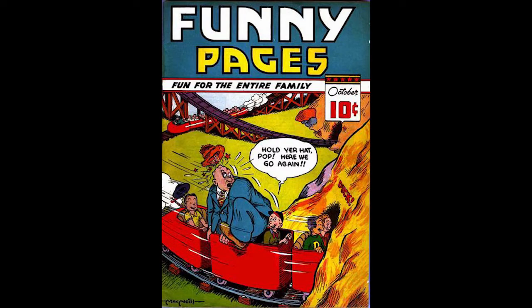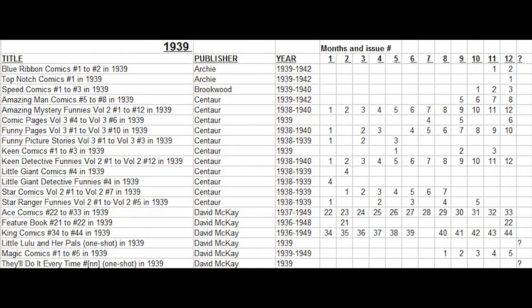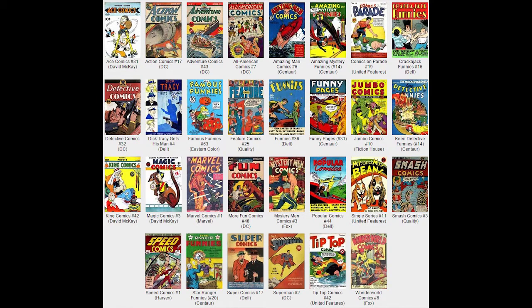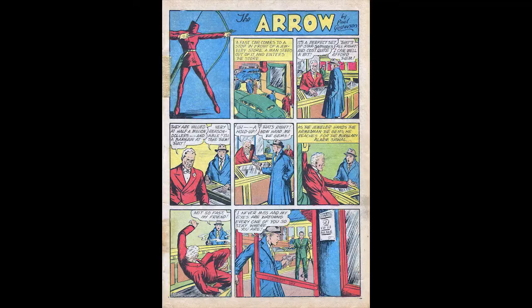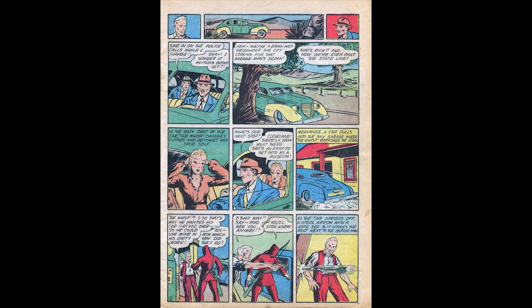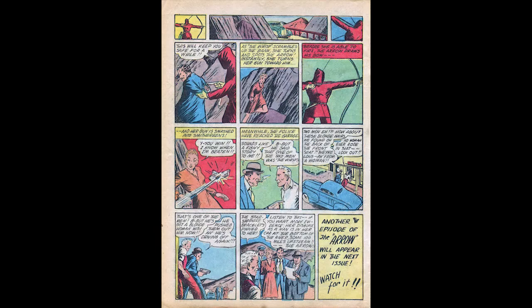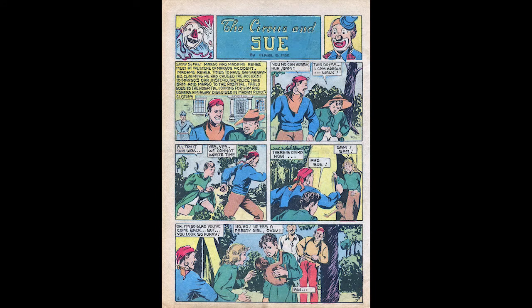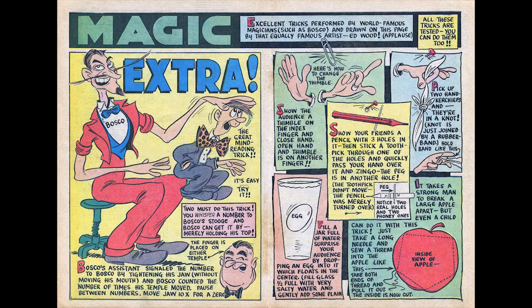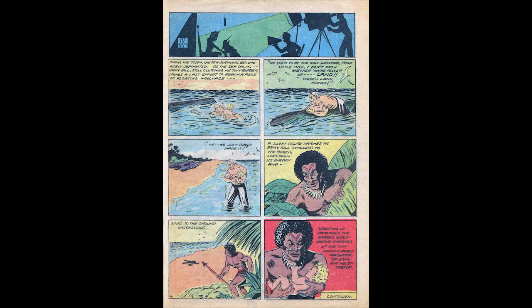Funny Pages, Volume 3, Number 8, October 1939, published by Centaur Publications. This is the final comedy cover in this title's run, as Centaur switched to danger and adventure scenes with the next issue. This issue features highlighted art by Tarp Mills and Paul Gustafson. It went on sale August 28, 1939. Joe Hardy was the editor at Centaur. The comic was on the newsstands alongside Marvel Comics No. 1 and Superman No. 2. Hold Your Hat Pop is the cover title drawn by Max Neal — it's the first roller coaster cover ever in comic books. The superhero The Arrow is featured in a six-page story drawn by Paul Gustafson. Haunted House is the title of a two-page Windy comic strip written and drawn by Martin Filchock — it's the third haunted house-type story so far ever in comic books. Abdallah is a five-page strip written and drawn by Craig Fox. Diana Dean and White Goddess is the title of the four-page Diana Dean in Hollywood strip written and drawn by Tarp Mills.